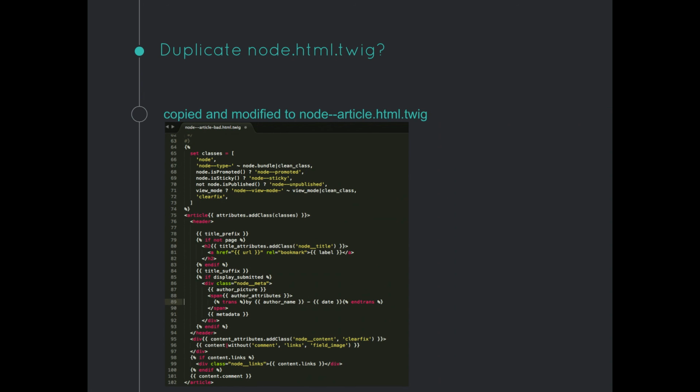What I normally do is I copy the entire node template and rename it, and this would be for the content type article. This would be a correct naming structure. I copy the entire thing, and then I change the one area which I cared about down here. A little bit wasteful, a lot of extra code, not the best.